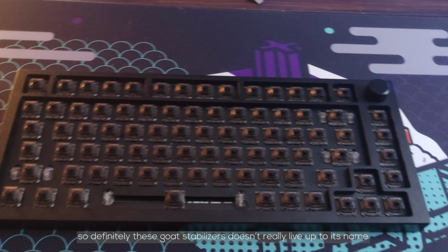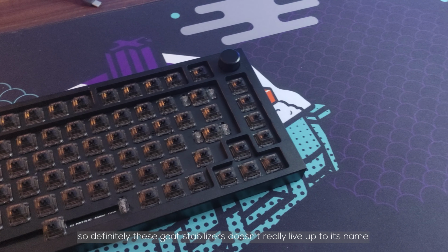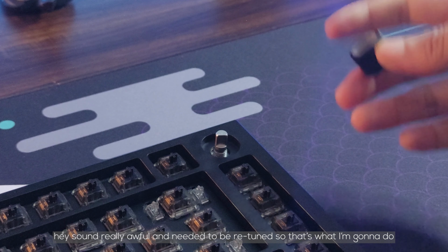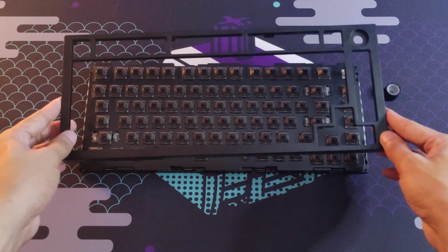So definitely, these GOAT stabilizers don't really live up to their name. They sound really awful and needed to be retuned, so that's what I'm gonna do.